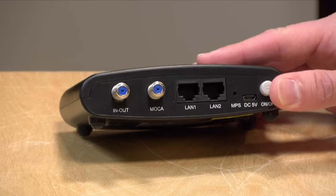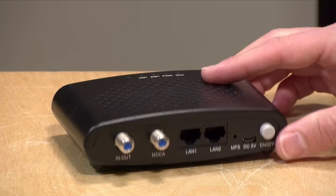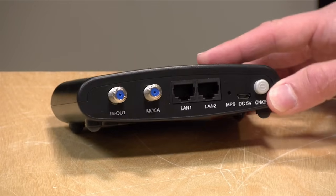I've done hours of content on this, but I still get a lot of questions from folks. And what that tells me is that I haven't adequately explained the concept behind how this works. So in this video, we're going to do a very high-level explanation of how MoCA works, how it can work alongside your existing cable TV wiring, and I'll show you how I have it working in my home currently, so you can get your head around this and get yourself a network extender that works.